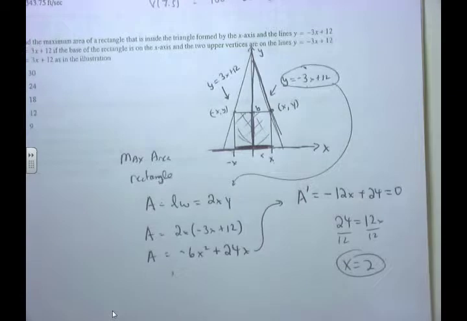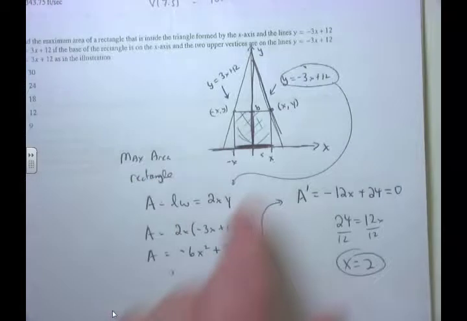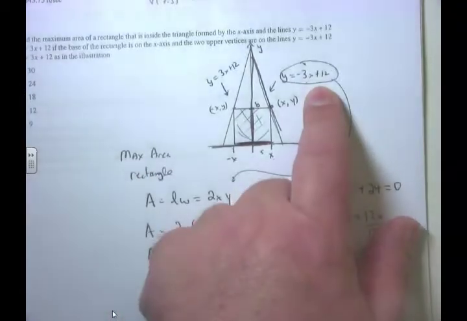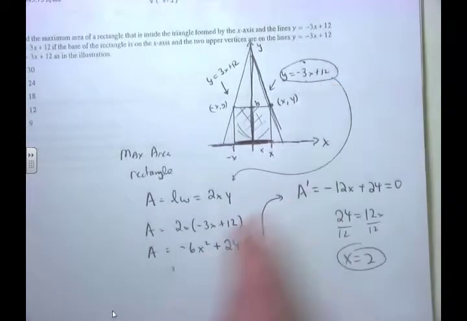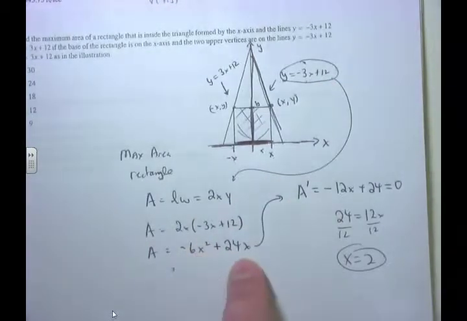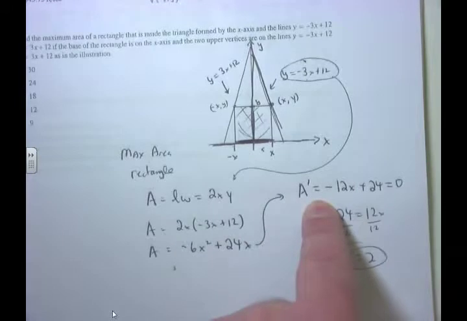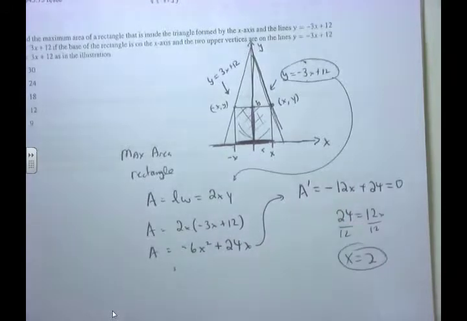Does that make sense? But be careful. Never forget my steps. Step 1, read problem, draw a picture. Step 2, come up with the objective equation. Step 3, come up with the constraint equation. Well, they gave us that. Step 4, solve the constraint equation for one variable, plug it into the objective equation, and clean them up. Step 5, take derivative of the objective equation, set it equal to 0 and solve, but never forget step 6.